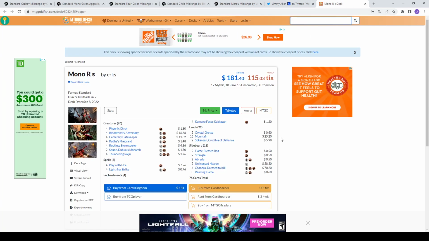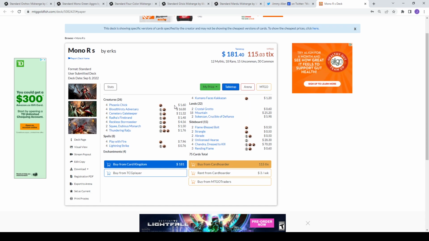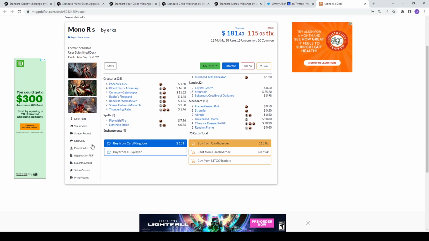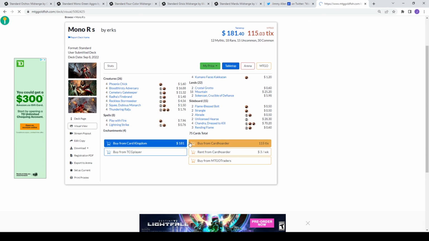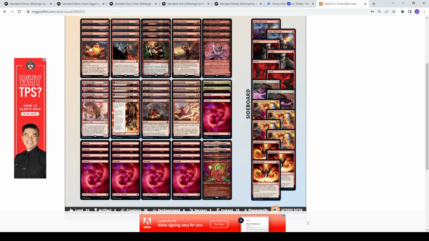Lastly, this is mono red by Will Irks, I believe. He's had two 5-0 runs on MTGO. Is there a visual view here? Visual view. Haha! So we got Phoenix Chick, Bloodthirsty Adversary, Cemetery Gatekeeper as a way to hate the graveyard, Rada's Firebrand to get around blockers, Reckless Stormseeker, Thundering Raiju, Kumano, Play with Fire, Lightning Strike. Pretty clean deck. You got some copies of Squee hiding out down here as well.